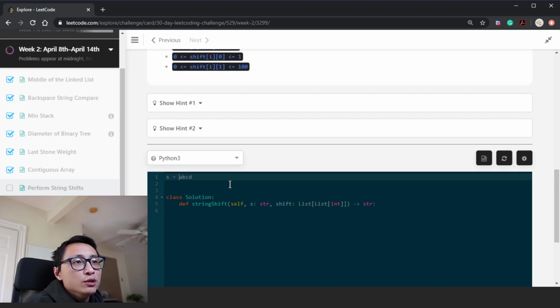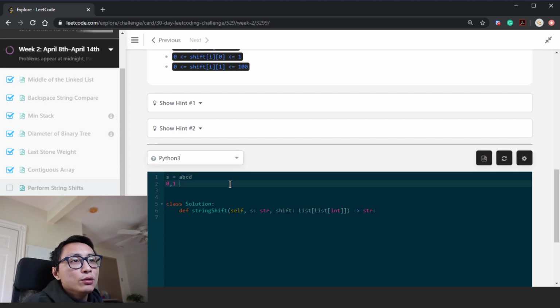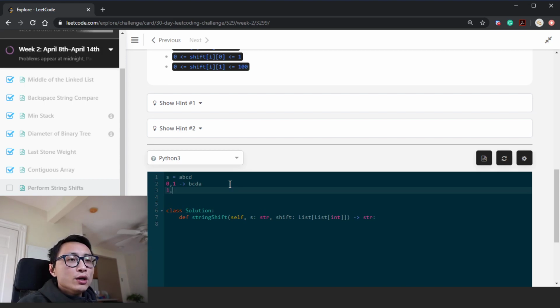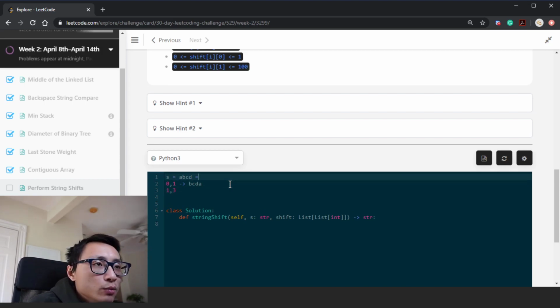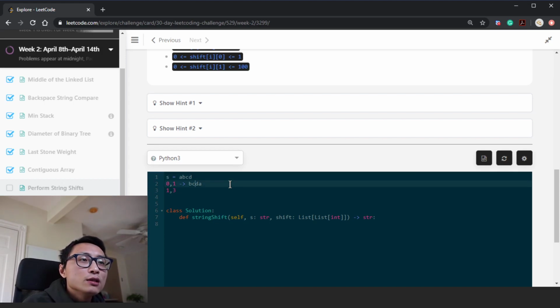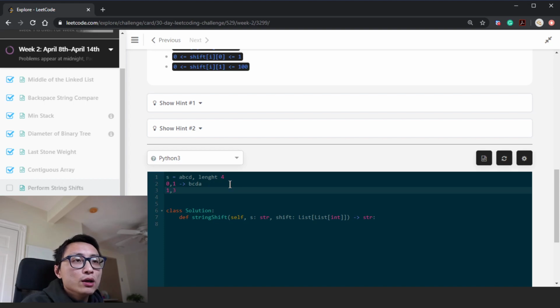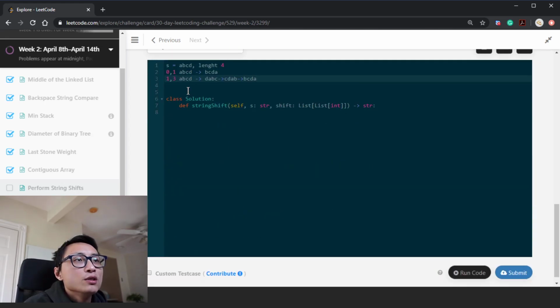Let's say that the string is ABCD. If we do a left shift by 1 location, we get B, C, D, A. If we do a right shift by the complement amount, where the length is 4, so 1 and 3 add up to 4 and the directions are opposite, what will we get? It's D, A, B, C, then C, D, A, B, then B, C, D, A. So we end up with the same result.